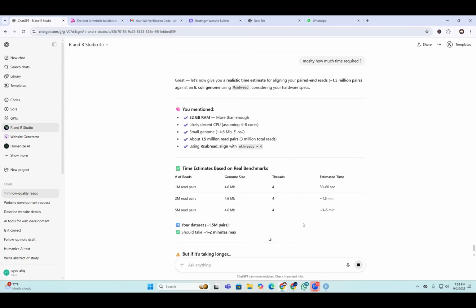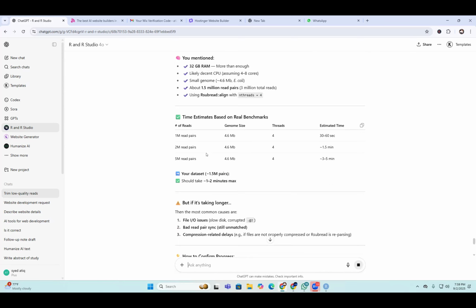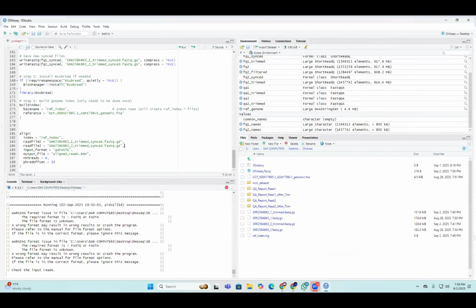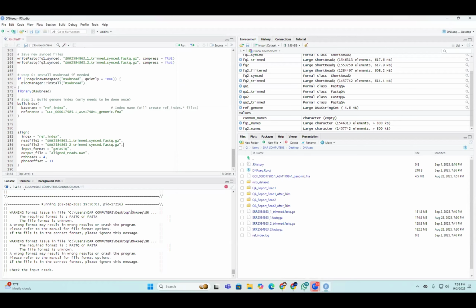Yes, it's showing me the time estimate based on the real benchmark: for 1.5 million reads, with 4 to 6 threads, it will take 1 to 5 minutes, but many minutes have passed. Okay, don't worry, wait.